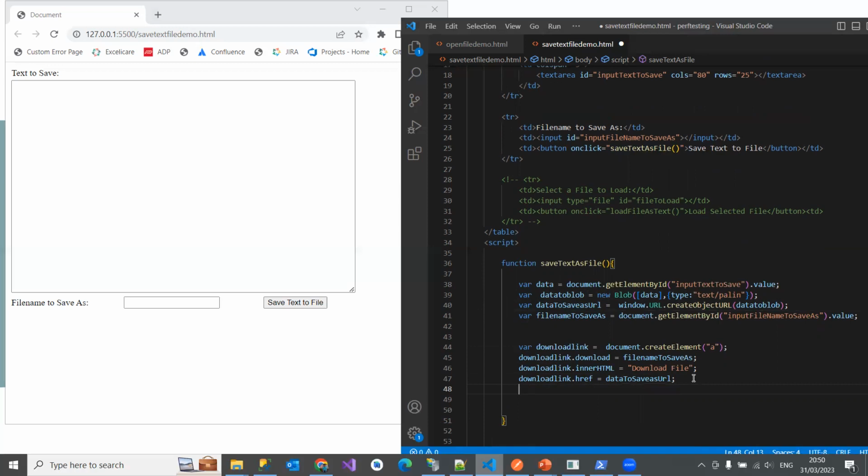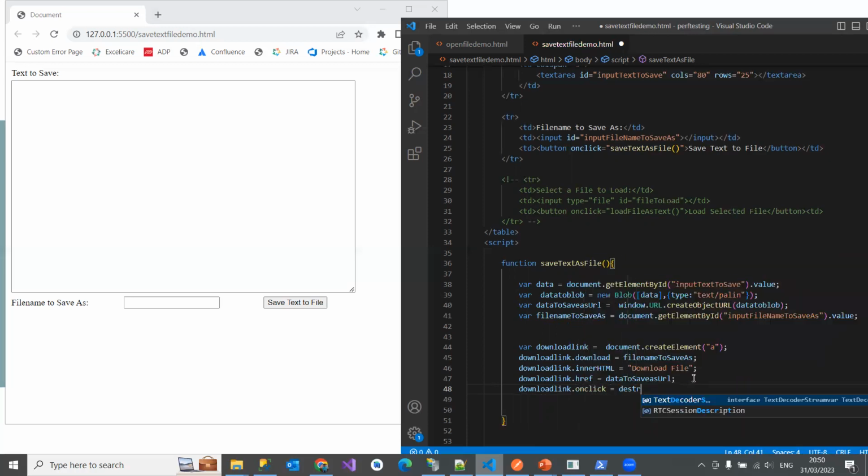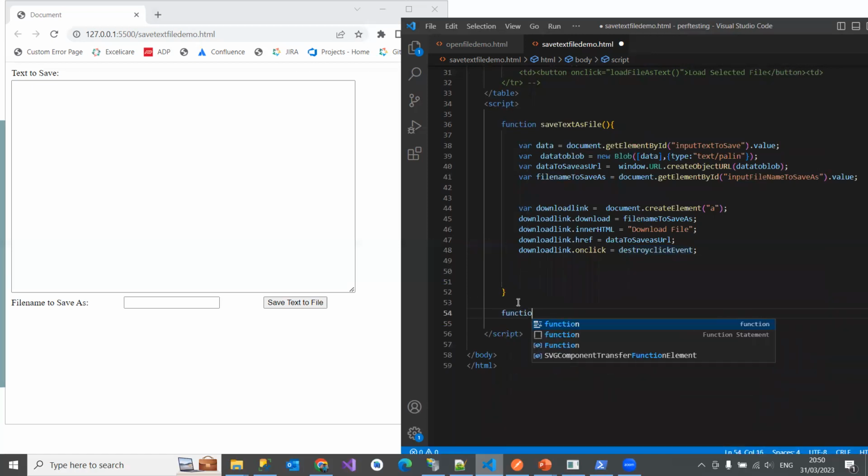Now I'm going to set download link dot onclick equal to some destroy click event. I think I'll write this event separately. Copy this, come out of this function and write this as a separate function here.